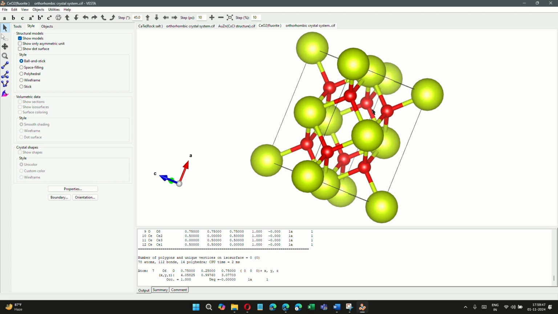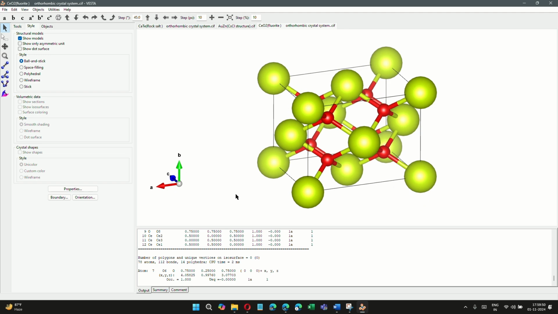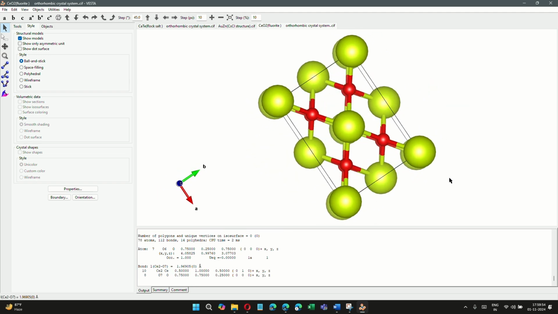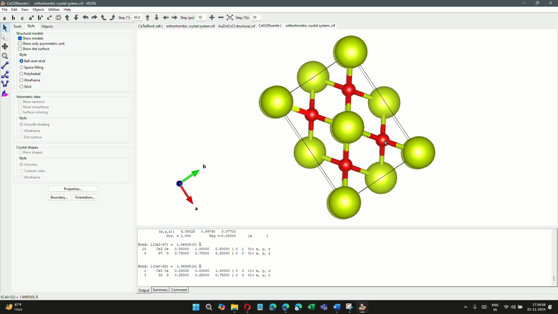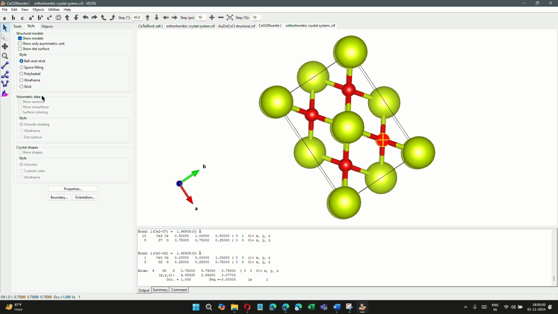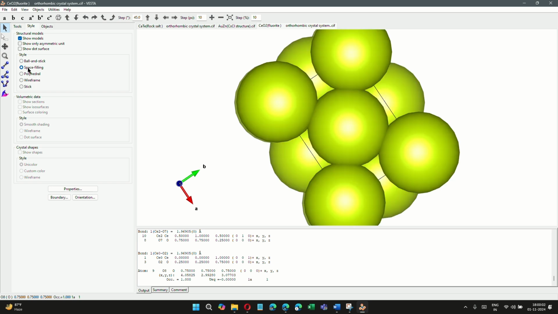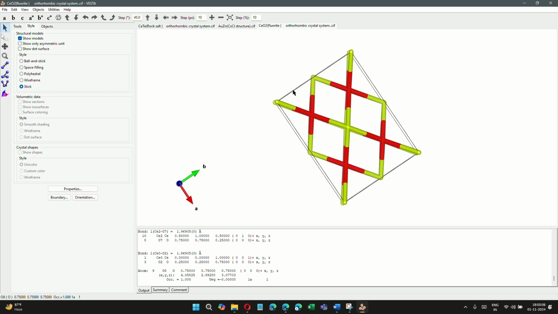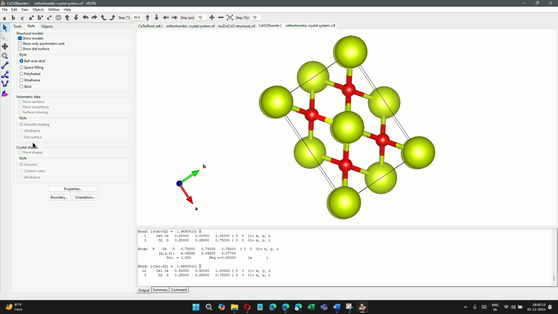So this is the visual representation of CeO2 in VESTA software that I have created. This is how we can change the visual representation of the atoms, but I should go back to the ball and stick.